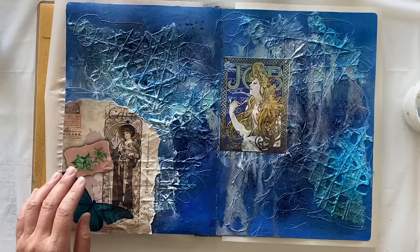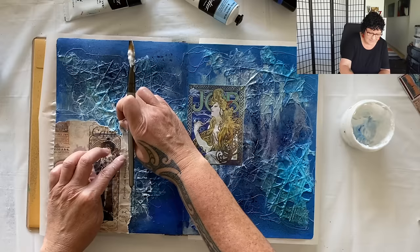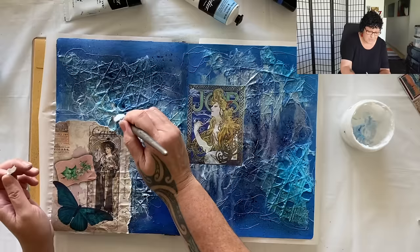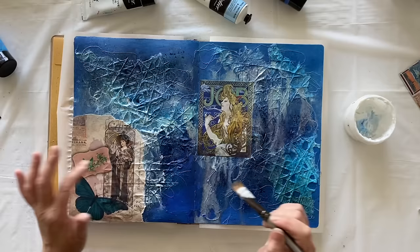I like being able to change things as we go along — that's the whole fun of intuitive collage. You can change your mind, make it up as you go along, put things down, take things back off again. It's a process of responding to the art materials as you put them down and deciding: do I like it, do I not? The matte medium gives you an opportunity because it stays wet longer, so you can pull it back off, change it, rearrange the shape — and that's really cool.